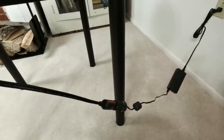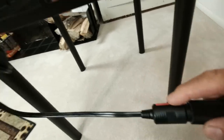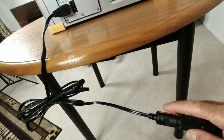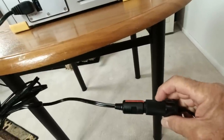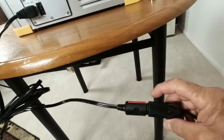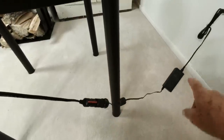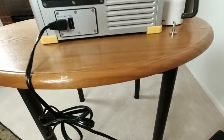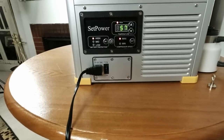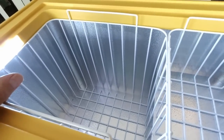Now this is different in one respect. Here you can see this is your cigarette lighter plug, and the power brick actually has a female receiver for this male cigarette lighter plug to the power brick and to the wall. I just have it hooked up here temporarily so you can see the controls. It's got a really nice light in it, and it's laid out differently inside.